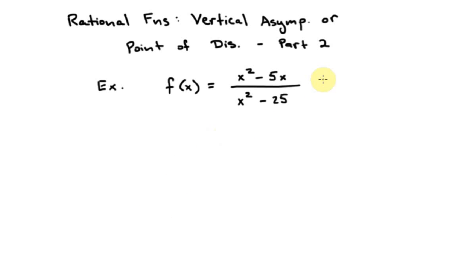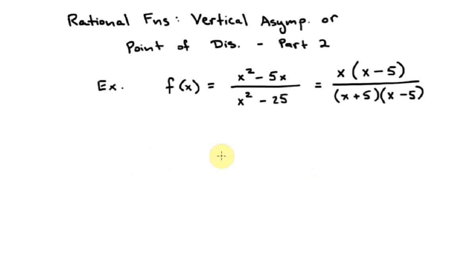So what are we going to do first here? Well, step 1, factor. Get this thing all nicely factored. So I'm going to take out a common x on the top. Okay, so there's that done. And on the bottom, I can see it's a difference of squares. So I'm going to go ahead and factor that. So x and x, and then we have a plus 5 and a minus 5.